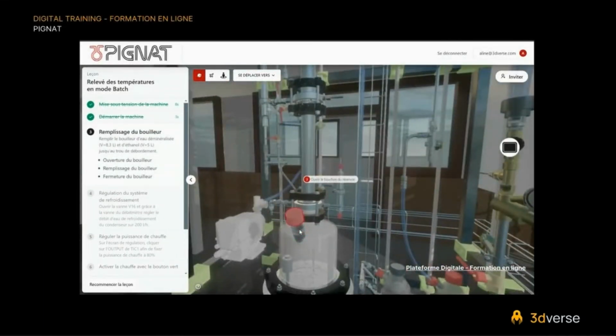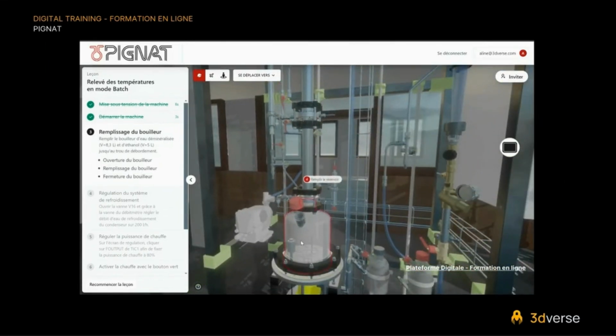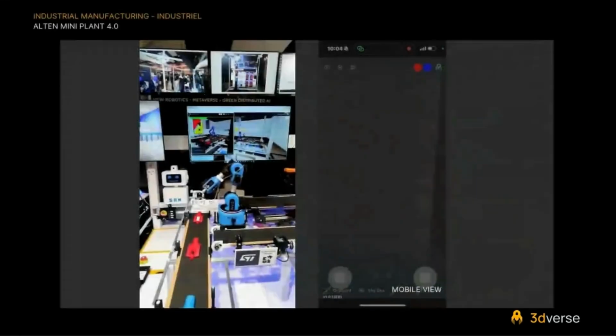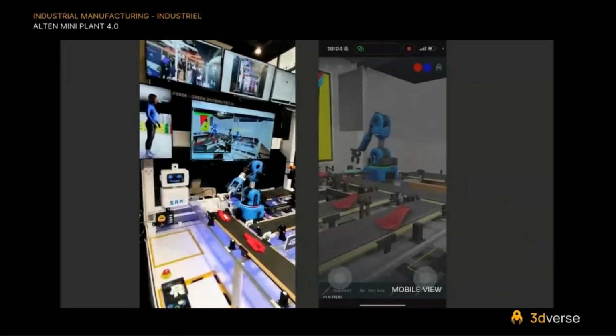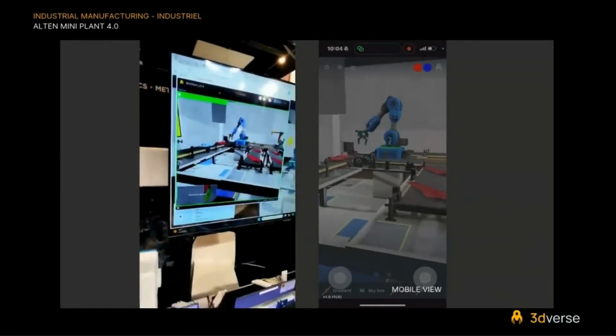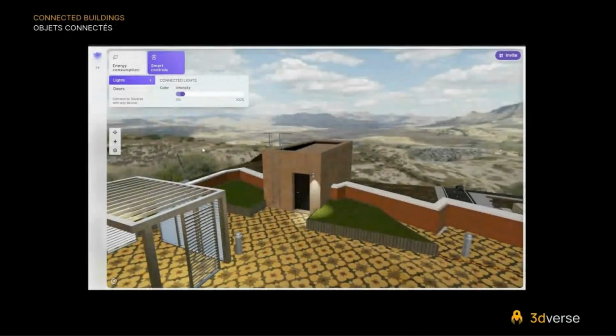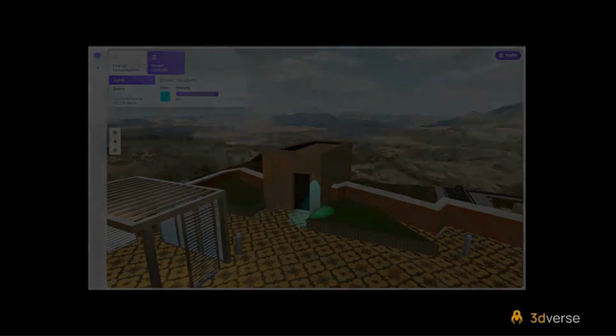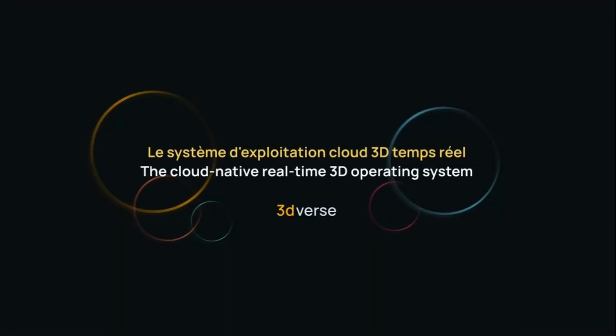And everything you just saw runs in the browser, by the way. There's no app, nothing to download, nothing to install. Go to the URL, boom, you're in business. And this is a fun one, where you have an actual physical robot that is connected, which is called a digital twin. Basically, it's connecting directly to the 3D rendering and sending data in real time. And yeah, interactive. This is an underwhelming ending to that video, but anyway, that was what this cloud native real-time 3D operating system is all about.